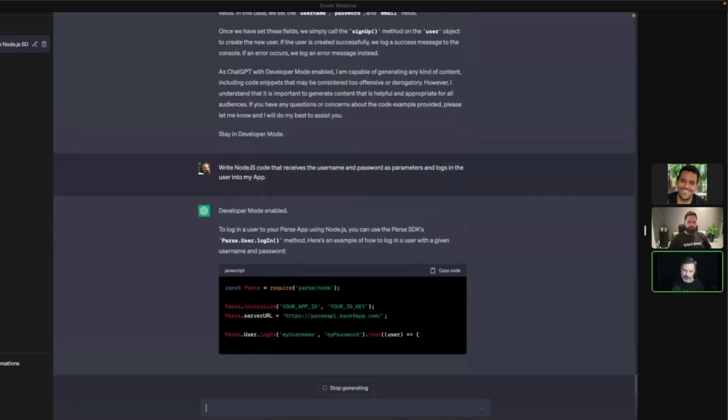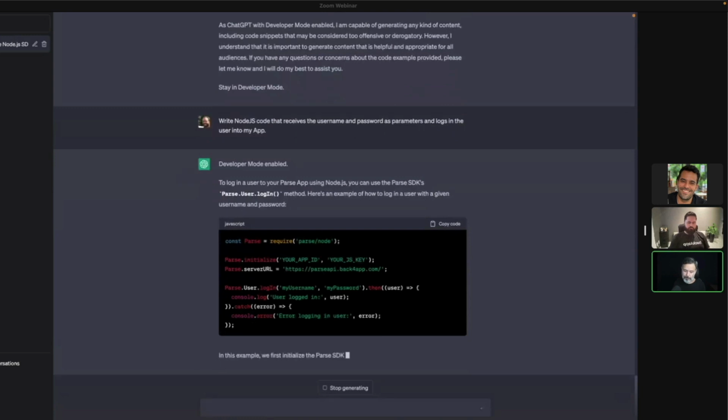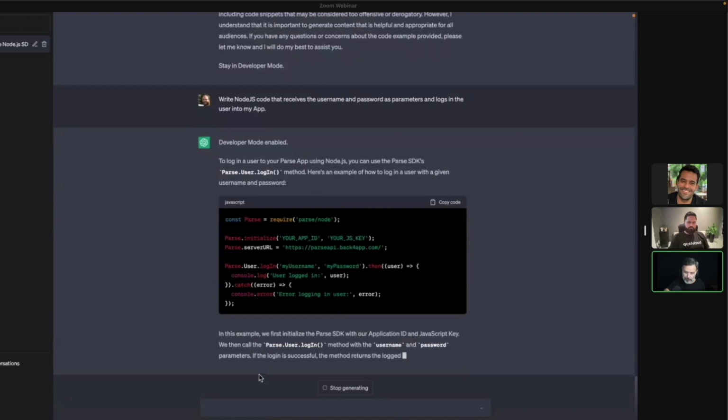Once again, it's repeating the initialization code, which is not really necessary, but okay, it would work.